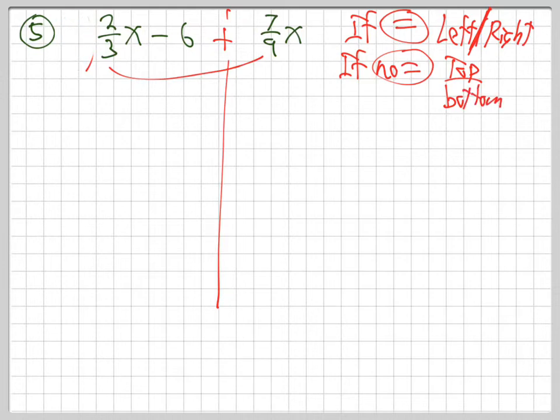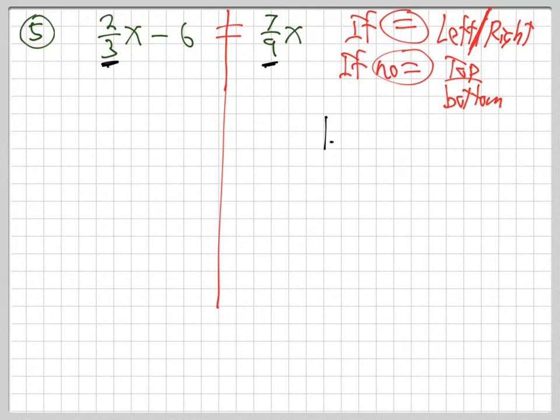That was the last section, wasn't it? In the last section, there were no equal signs. There was no left and right. Now we have an equal sign. Did I change the problem? That's it. So all of my thinking is left, right, not top, bottom. Okay. So what am I going to do? Well, you've got to look at this 3 and look at this 9. You still have to survey all the denominators and think for a second, what's the common denominator?